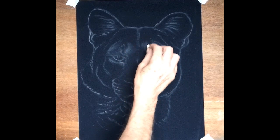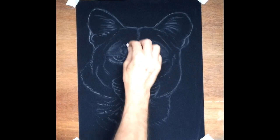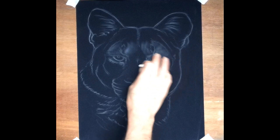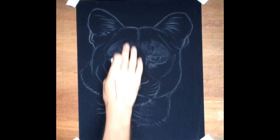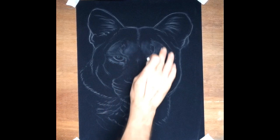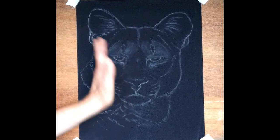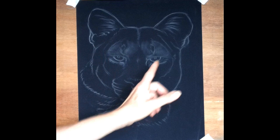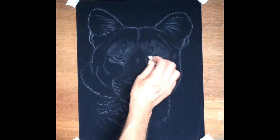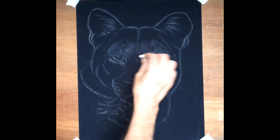Okay, where possible, when you're using the side of the pastel to create this form, try to follow the direction of the fur. Not crucial, but if you're catching the edges of your pastel, regardless of the colour of the paper, at least it's going in the right direction. So upwards in this case and diagonally both sides. So we'll bring that down to the brow before the brow turns.